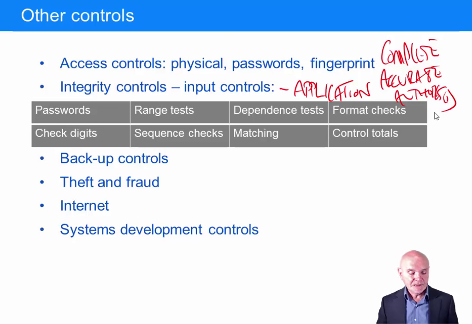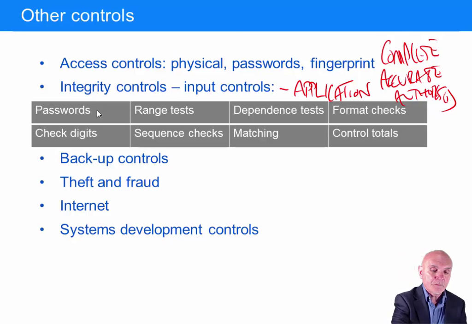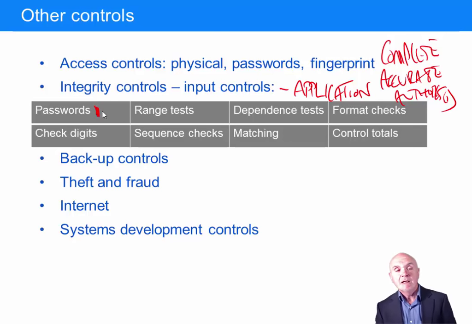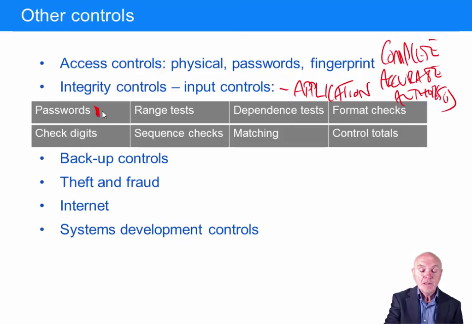Now let's get rid of the authorized first. How do we know if somebody's putting through, let's say, a salary amendment, that the salary amendment is proper? How do we know it's not just somebody, in a way, putting through their own? And of course, a lot of the authorization actually comes from passwords or sign-on information. If you have a particular username and you log on to the system with that username using a password, then the system can give different levels of responsibility, if you like, or authority to people with the different usernames.